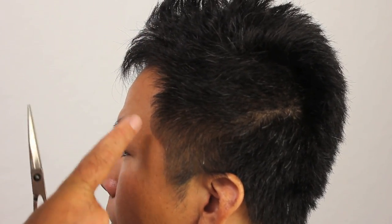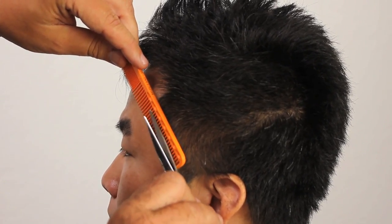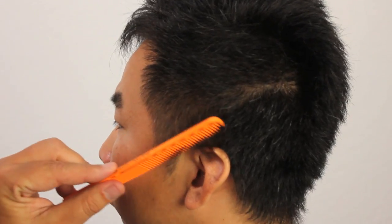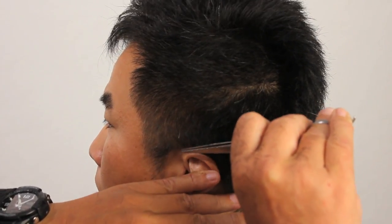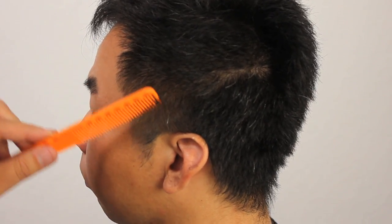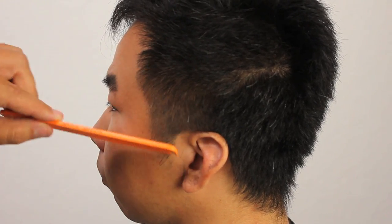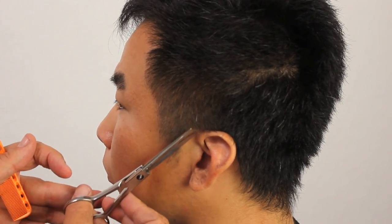Because he has strong hair growth back here, I'm going to comb this slightly forward and cut the hair out of its position so that when it goes back it creates a softer line and blends in with the rest of the hair. People have many problems with shear over comb around the ear area, so we want to hold the ear out of the way and cut the hair around the ear so that we don't remove his ear — most people don't like that. Again, detailing around the perimeter is very important; we want a nice clean look.